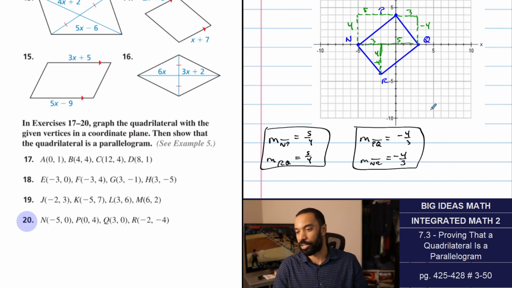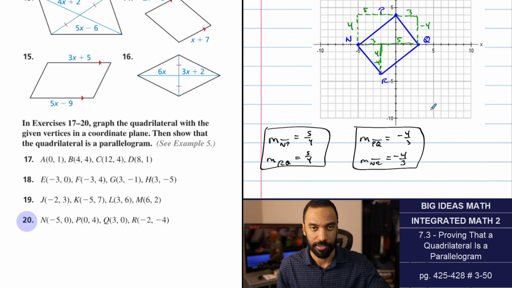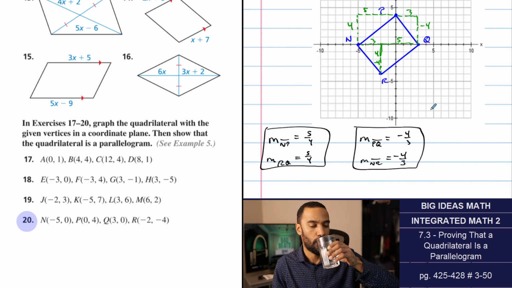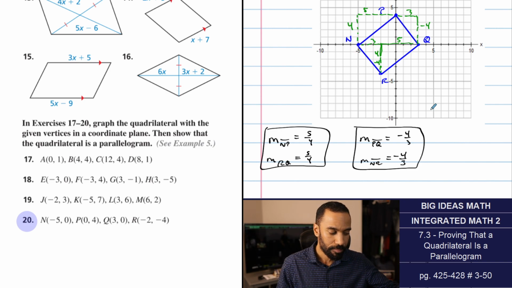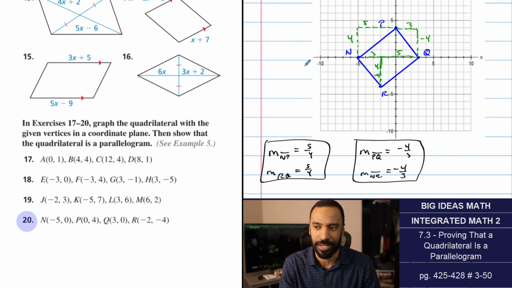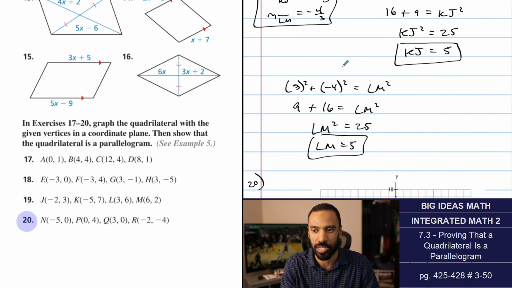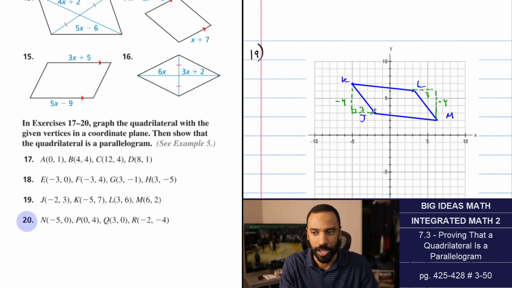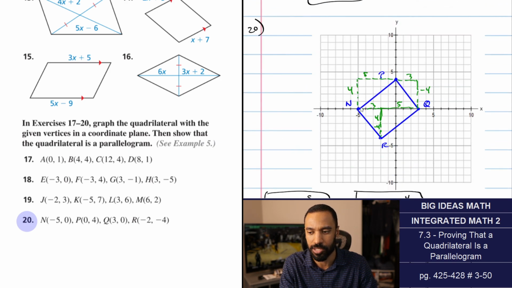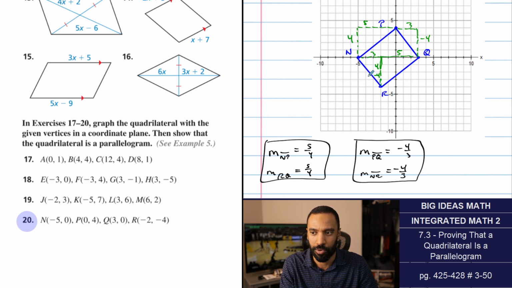This is the definition of a parallelogram. I don't know if they say the converse of a definition. This is the definition. Both pairs of opposite sides parallel. Could I have done that for any of the problems? Yeah. I think the first two, needless to say, you don't need them. This next one is good to kind of embellish and show those things, how the slope, the concept of it, can also get you distances. But that also works. If you're curious on distances, this length would be root 41. Root 41, and this length is 5 and 5, like it was last time.